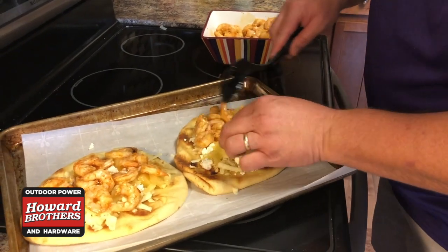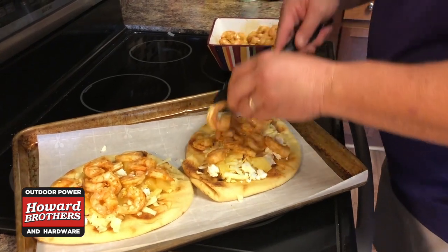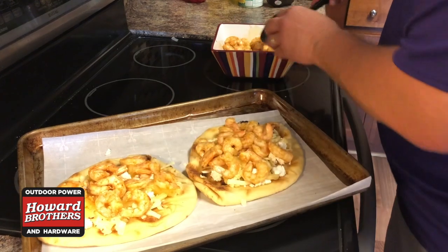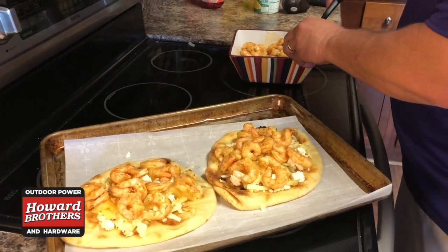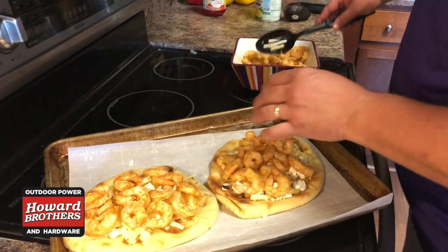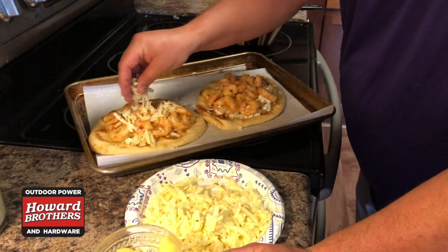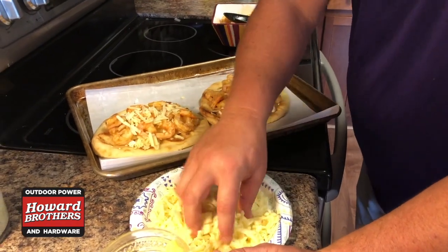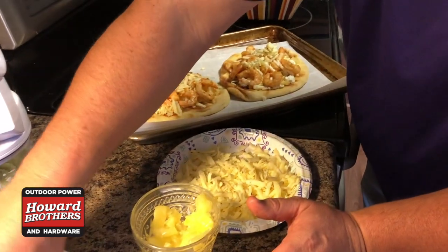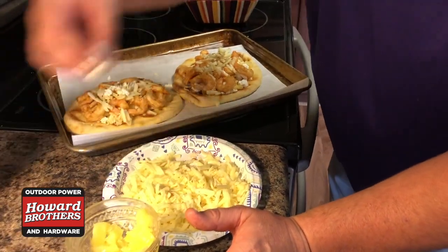So I'm going to spread this out on here. It looks like we'll have a little bit of shrimp left over. That's all right, because I actually bought a couple extra non-breads. We might do another one after this. And then what we do is just a little bit more cheese on top. Just a little bit. Not much.